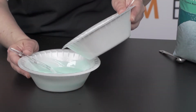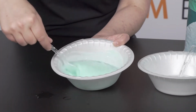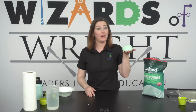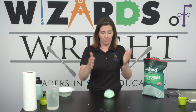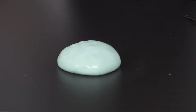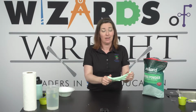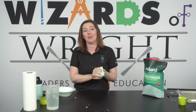Once your liquids cool, slowly add the borax solution to the Elmer's glue and water mixture. Mix it thoroughly and carefully. You now have slime. Experiment with the properties of your slime. What happens when you drop it? What happens when you squeeze it slowly or just leave it on the desk? Does it behave differently when you stretch it versus tear it apart quickly? Form a hypothesis and record your results.